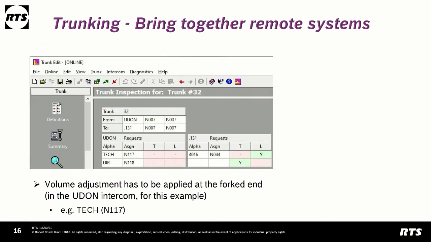Now, within Trunk Edit itself, you'll have visibility to these trunk lines. You'll see talk, listen, and also volume control levels between any of the individual cross points that have been adjusted. So we give you full visibility into this, and again, it allows you to adjust your local audio sources the exact same way as your trunked audio sources to give you a unified interface, and it appears as though those remote assignments are no different than your local assignments.